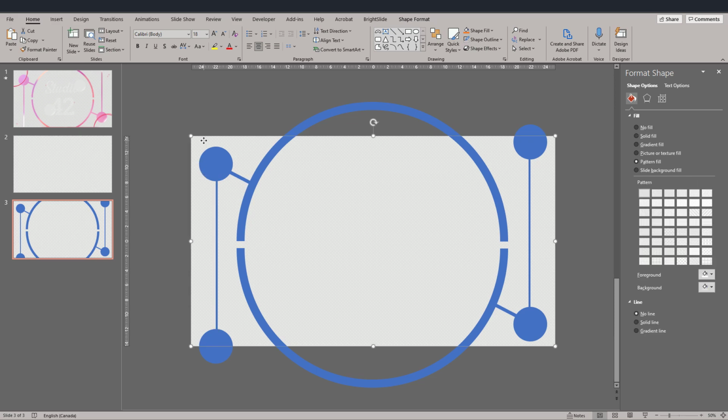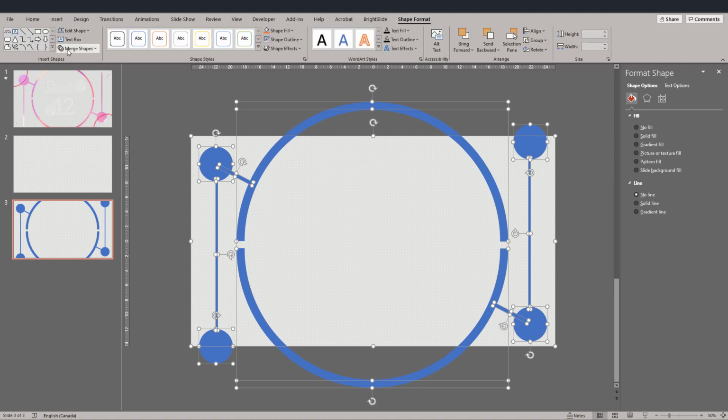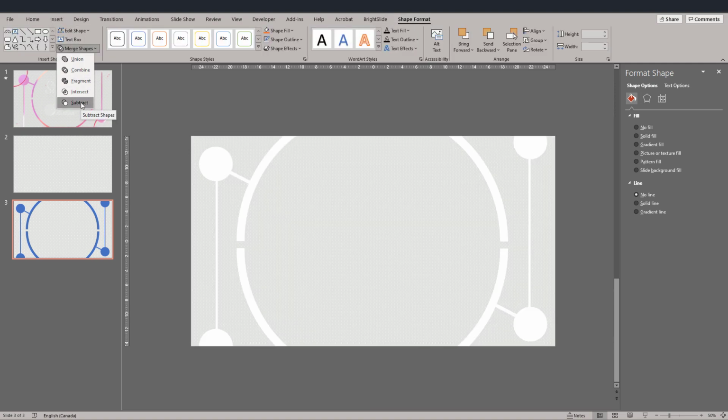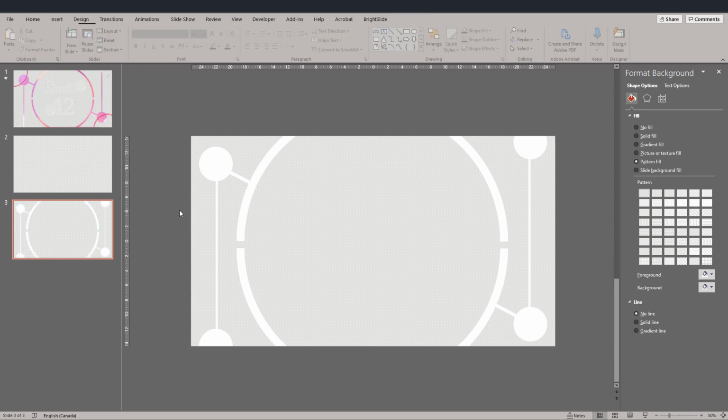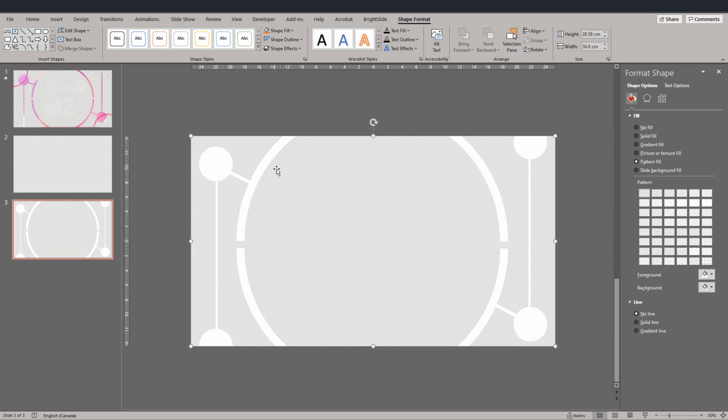Then let's select our background, press Ctrl, and one by one select all the shapes that we've created. Let's go over to Shape Format, go to Merge Shapes, and let's click on Subtract. And these shapes are now cut out from the background and are completely transparent.